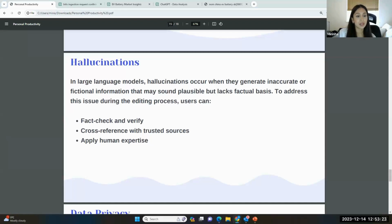Obviously, this poses a significant problem for businesses relying on these models for content creation or anything shared externally. It can lead to misinformation, damage credibility, and misguide customers. In terms of how to manage this, you can't completely mitigate it, unfortunately, because it's still new and still adapting, but there are parameters you can put in place to safeguard you. I gave a couple of tips in the chat that have worked well for me. First, do things in small chunks. As I mentioned before, when it's analyzing big chunks of information, it can get completely overwhelmed, so start with small chunks of information.